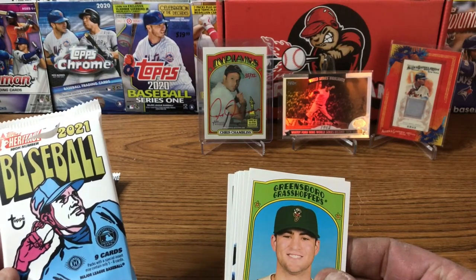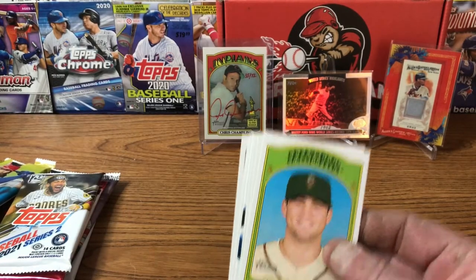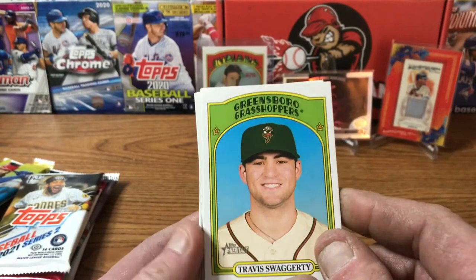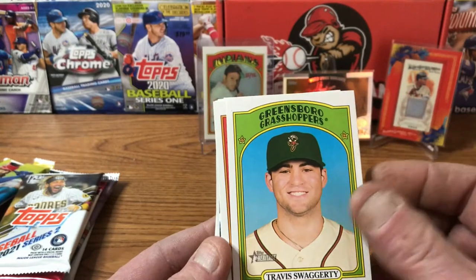This is minor league. Wow, it says Major League Baseball, but it looks like minor league players coming out of here, so this might be Heritage Minor League. And there's a good chance of getting an autograph out of this. There's 18 packs, and there's two autographs, so we might get another autograph.